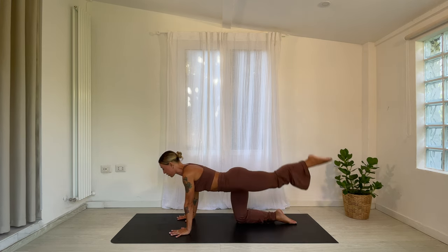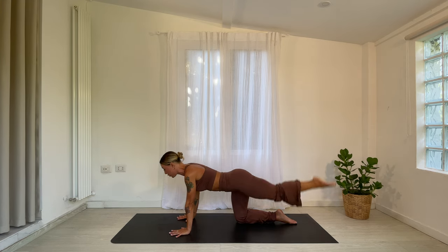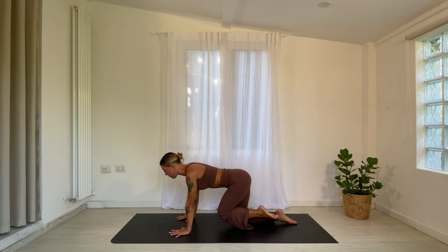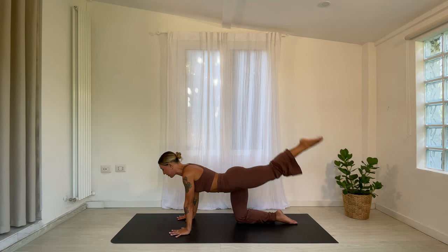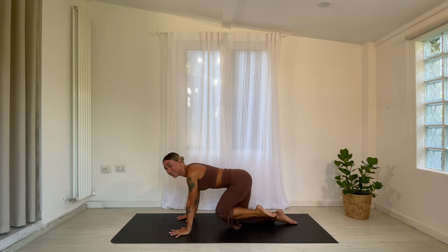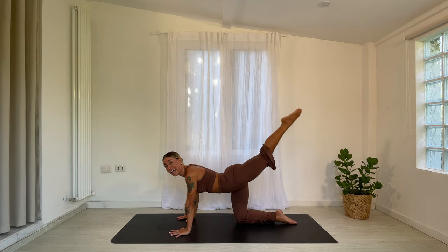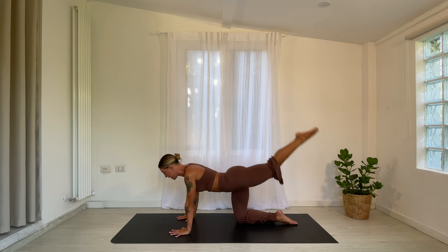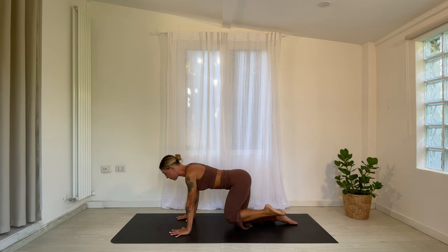All right, team, so keep focusing here all the way through that form. I want you to maintain your shoulders over your wrists, spread your fingers, micro bend through your elbows, tracking your knees underneath your hip. And as you kick the left leg all the way back and drop knee to knee, try to lift the leg as far as you can, maintain that neutral spine, okay? Do not arch your back. Four. Let's go for three, on your own pace, for two.